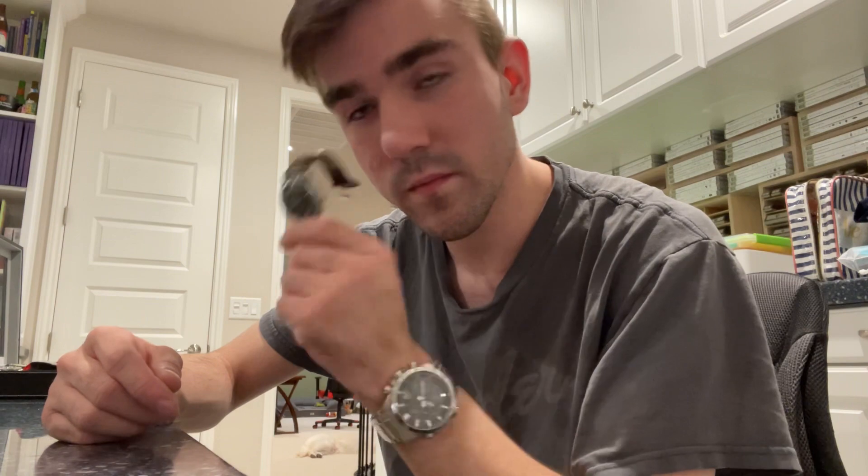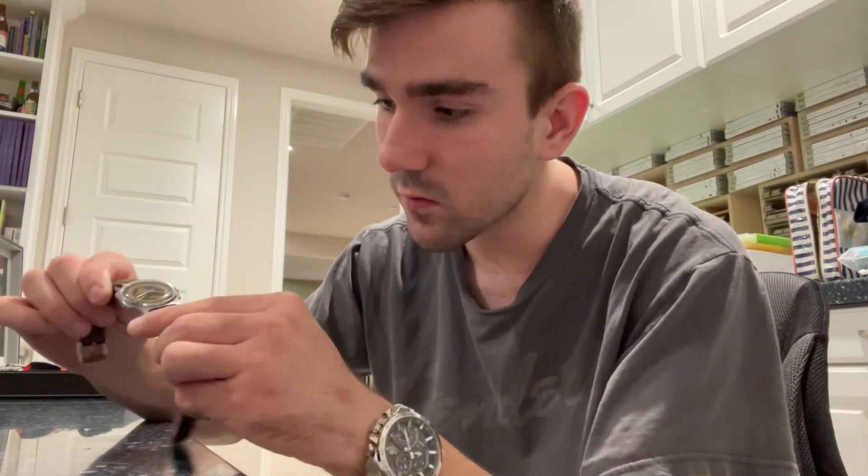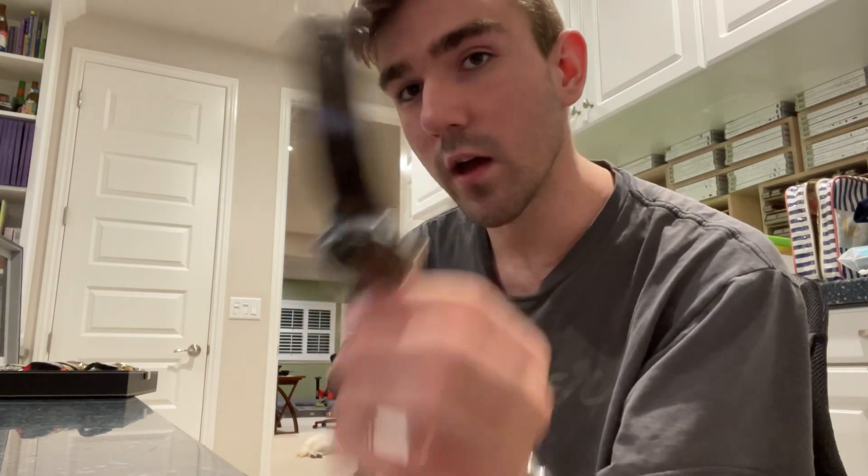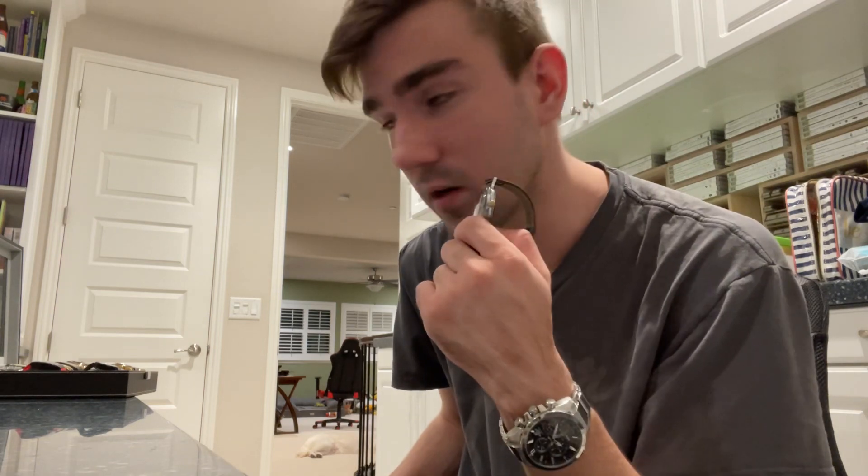This is a neat little guy — you can just wear it anytime. Also, I took this to Italy, if you guys remember from that YouTube short. Took this bad boy to Italy and it was a nice little watch. It wasn't too eye-catching and made me miss all my other watches. So I had to buy a few that you'll see towards the end of today's video. 22,000 of you have seen this watch already. So, on to the next.